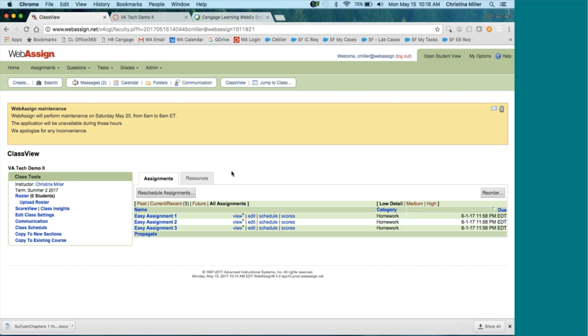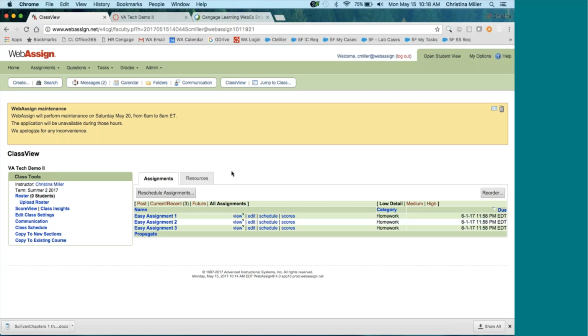And I'm going to walk you through a training video we did on how to integrate your WebAssign section into Canvas. And before we get started, I wanted to mention two things. First off, each section of WebAssign that you have will need to be linked to one Canvas shell. So if you teach multiple CRNs and you like to have all of those into one WebAssign course, that's perfectly fine. You'll just link that one WebAssign section into one Canvas shell.